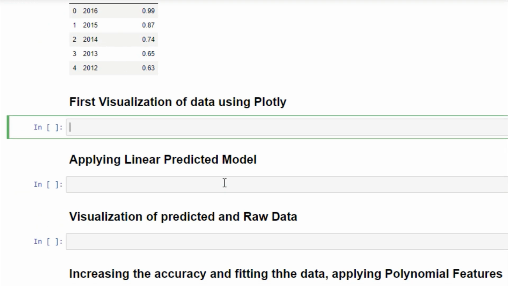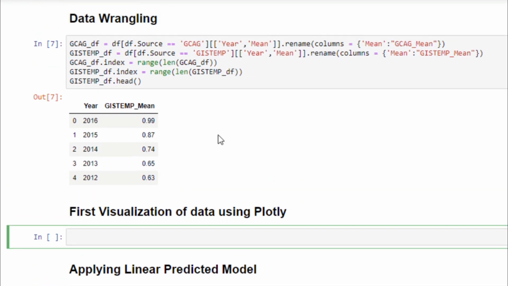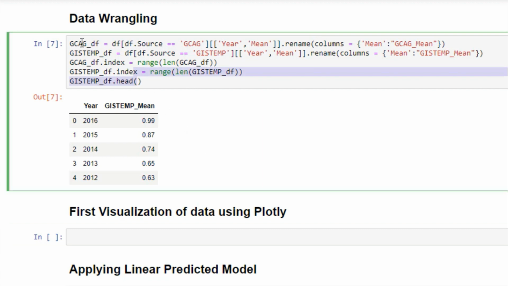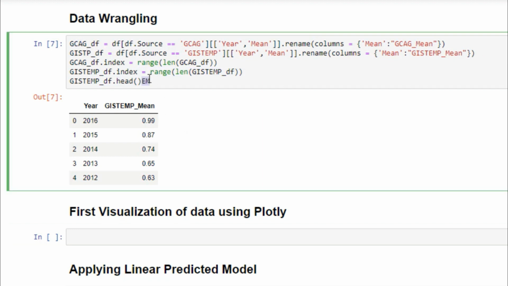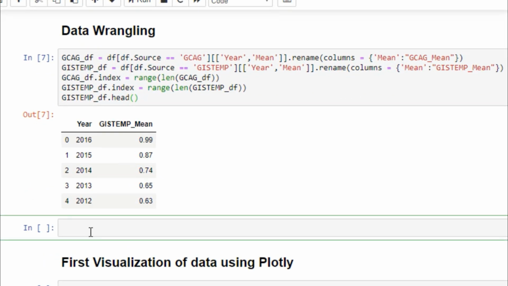After that, we'll first visualize the data with the help of Plotly. Before that, we want to concatenate, right? So I just want to insert a cell and mark it down as concatenation.